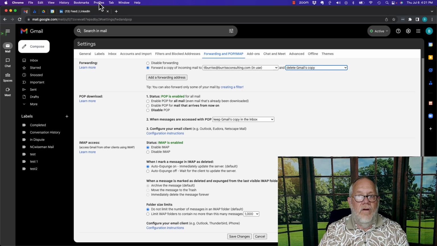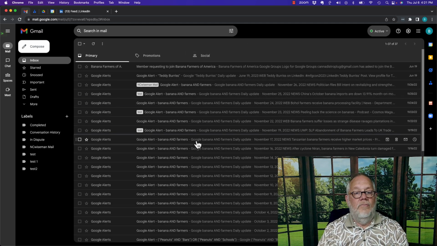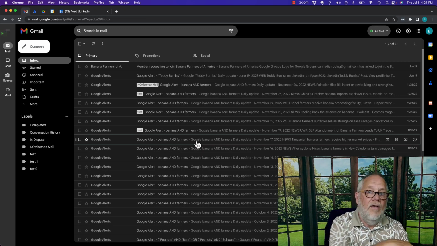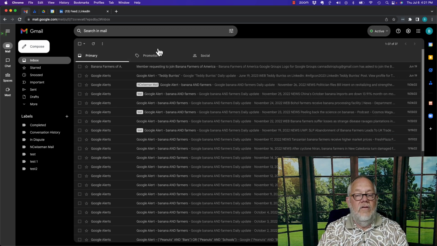Again, I would use Chrome and have two profiles. Have your profile where you're logging in that you want to send messages from, have the profile you want to send messages to, and then set up this forwarding. Once you set that forwarding up, you have to hit save changes. And now every message that comes in here will automatically get forwarded as if it was sent originally. It won't be a FW:, it'll be the original message redirected to the other email address. And you can do that for multiple Google Workspace or Gmail accounts and make it all happen.